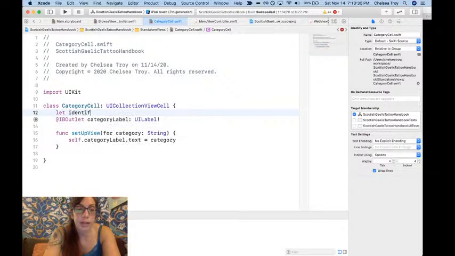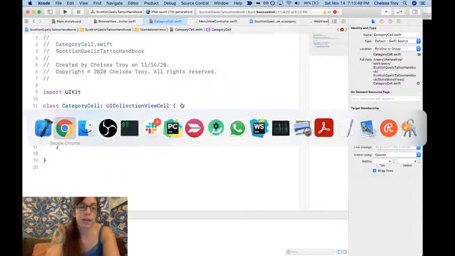So let identifier, or rather, identifier equals. Now how do I stringify the class name?